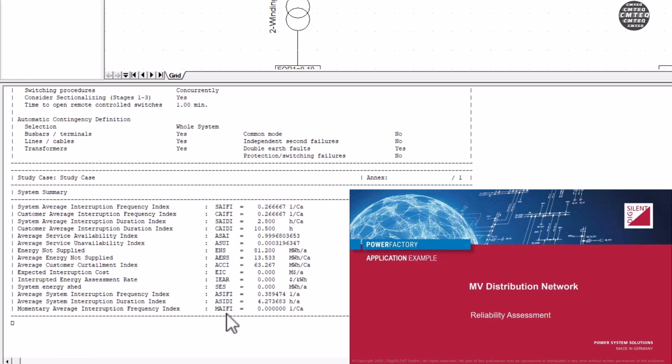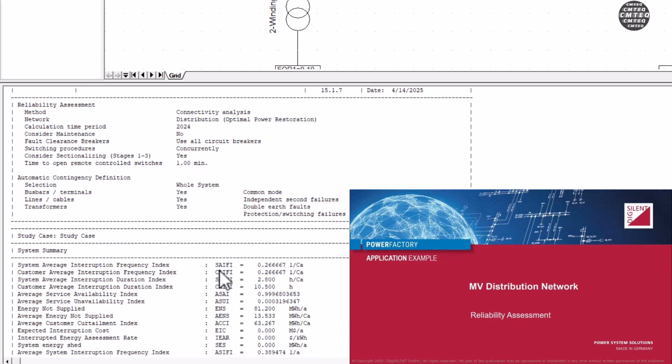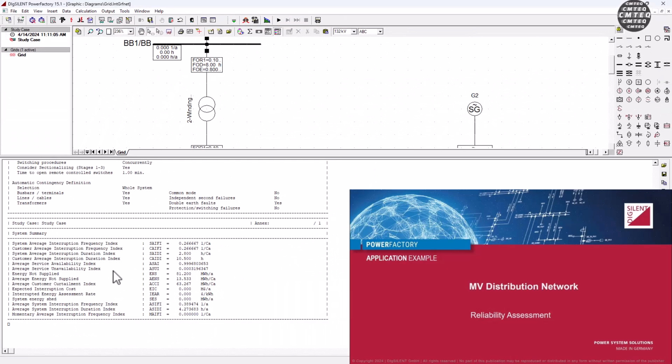Now we've got all the parameters that you want on your report, the critical metrics that your clients want. You are the power system operator, the network distributor, so your stakeholders are interested in these critical metrics. So you can pick and choose and give them the verdict, basically what you get from the assessment.